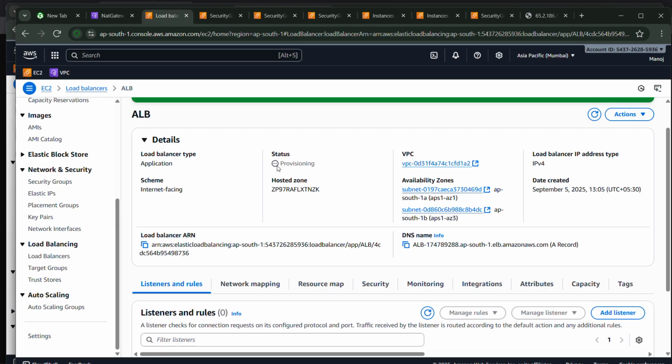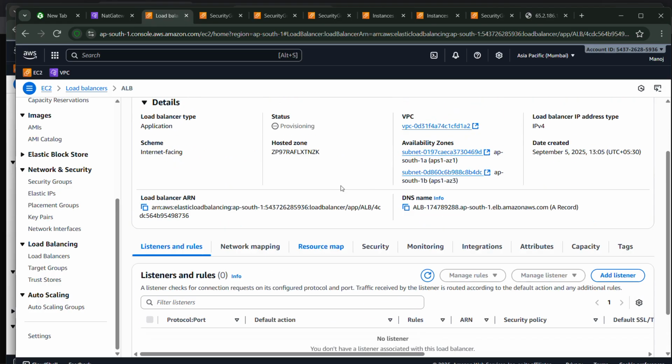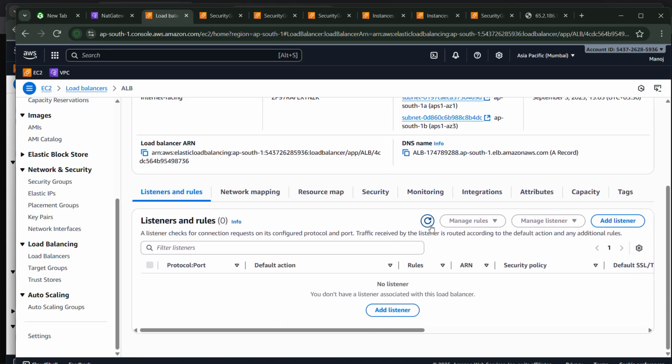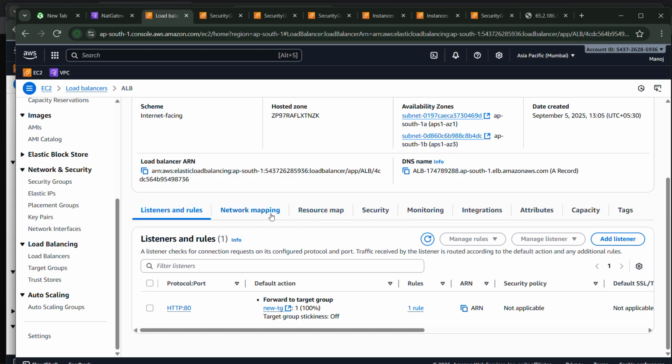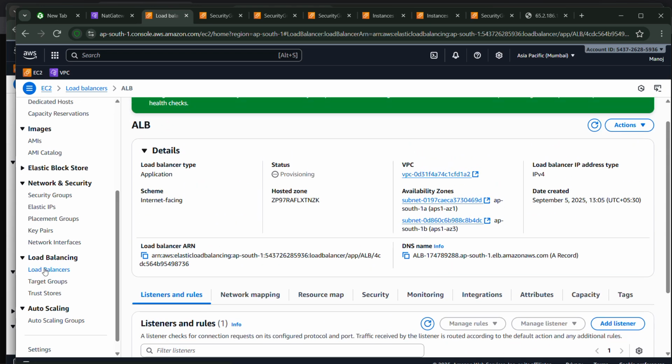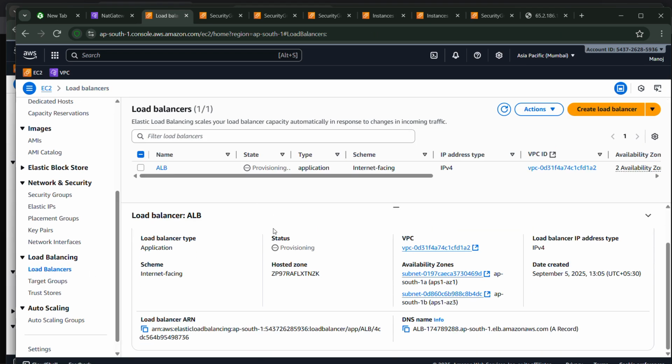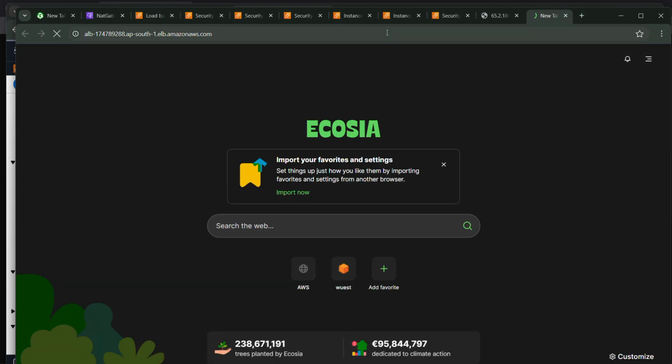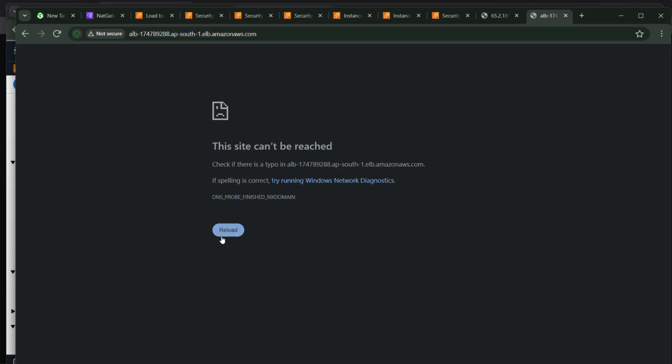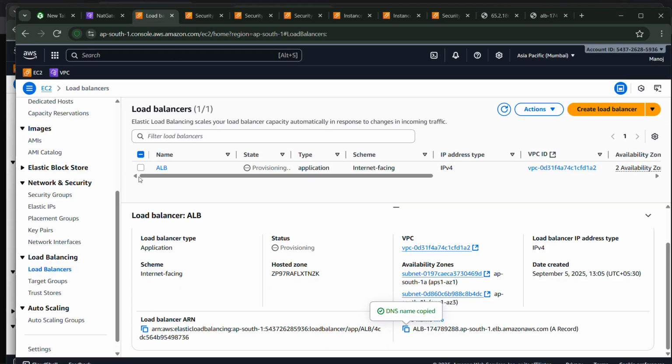Now it will take some time. If you go to load balancer, you can see your DNS name. If you copy this one, you can't read it because we need to allow the traffic.